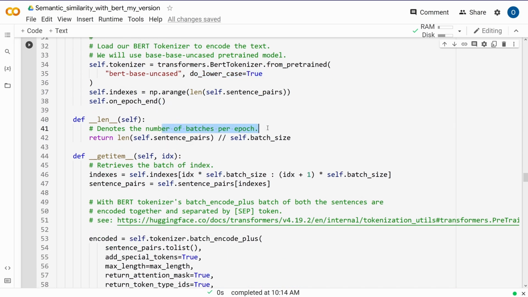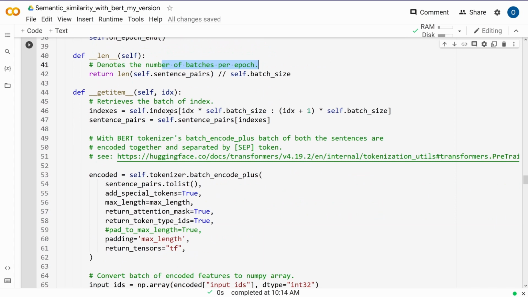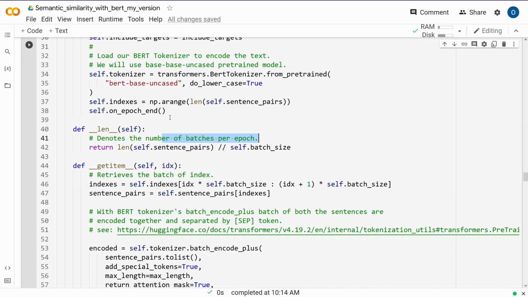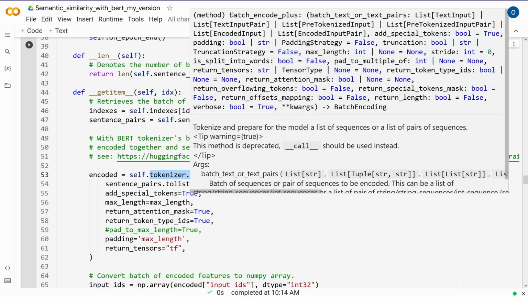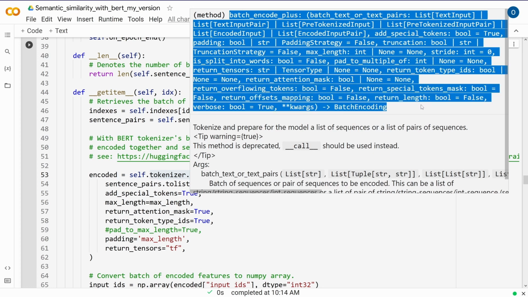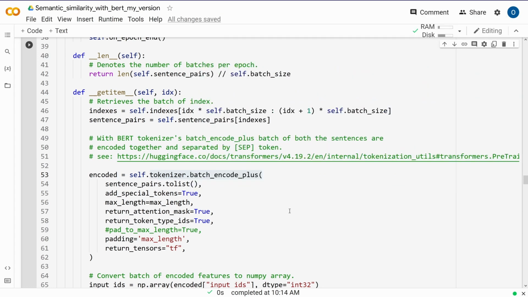Denote the number of batches per epoch; you define whatever you want. And then we have this beautiful command. If we have all these input pairs, with our tokenizer comes this magic command, tokenizer.batch_encode_plus. So we want to have the full version of this. Have a look at the definition and all the different parameters. You can play around with this, but believe me, these are the most essential. You have your sentence pairs, sentence A, sentence B, sentence 1, sentence 2, whatever. You transform it to a list. Then you add your special tokens, your CLS token, your separator token.